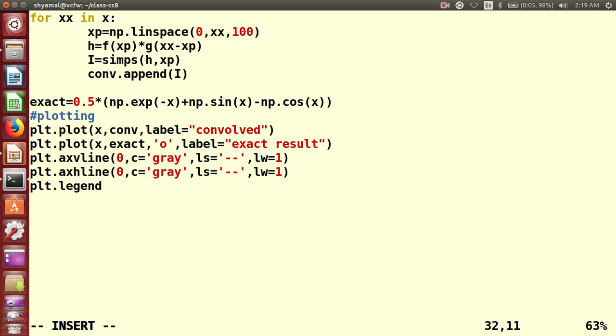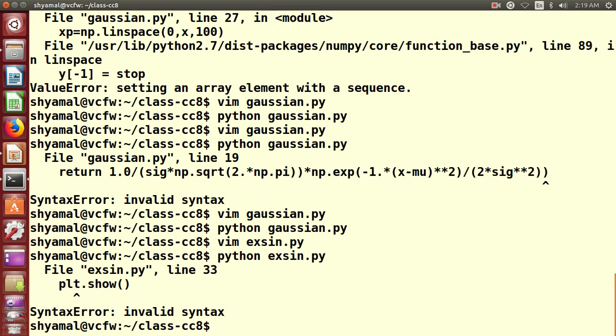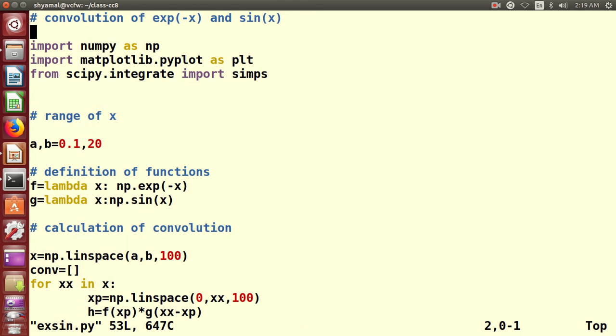Then the legend, and this is for show, to show the plot. So python xn.py. Oh, there is again an error.